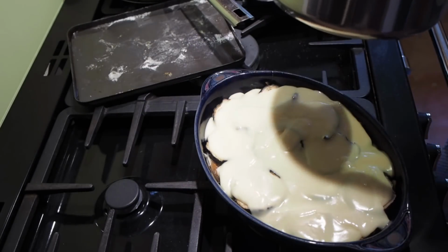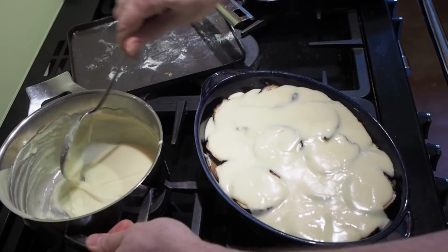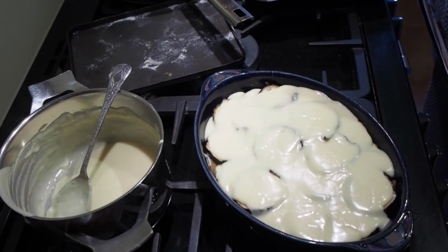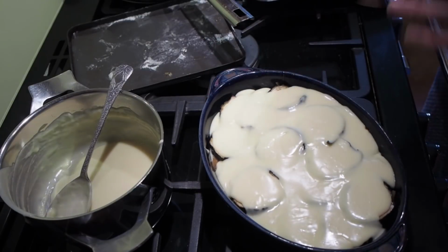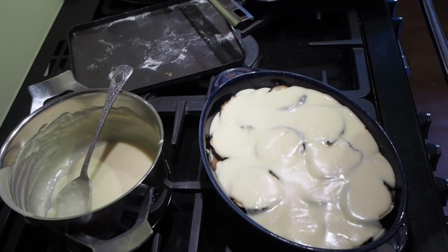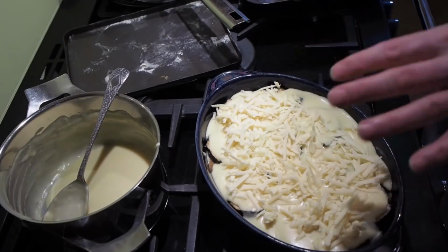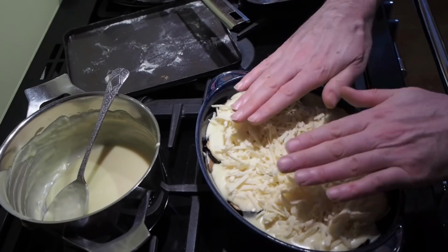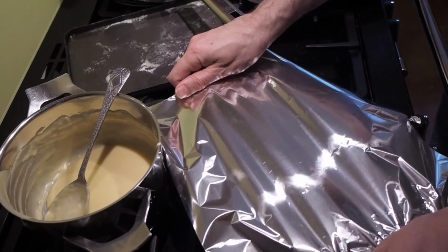So we've got a little bit of cheese sauce left there, which is great. That'll be definitely used tomorrow, maybe on some pasta. So I'll put that into a Tupperware later. We've got loads of tomato sauce left, so that's good for another meal. Now, all that's left to do is pop some grated cheese on top of that, and we're good to go. Foil lid on.